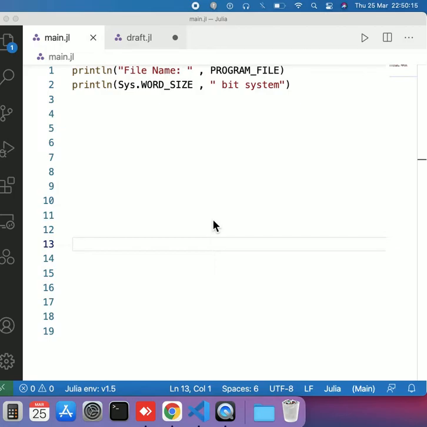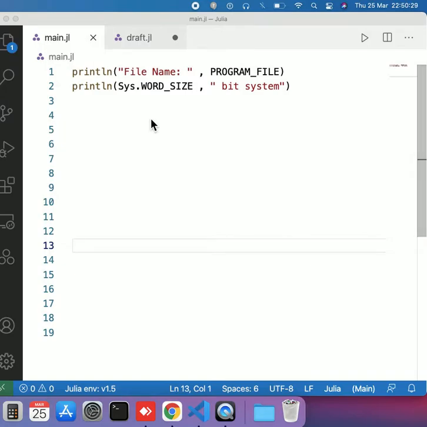So in this video I'm going to show you some basic examples of numeric operations that we can do now in Julia. Let me first tell you what these two lines do. This line will print the file name, but not this name, main.jl.